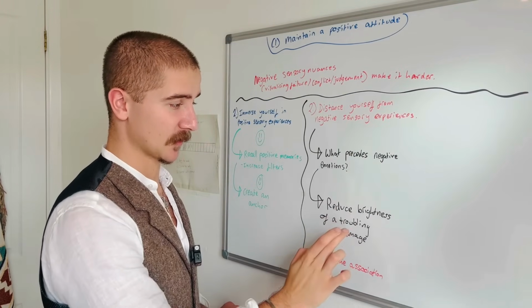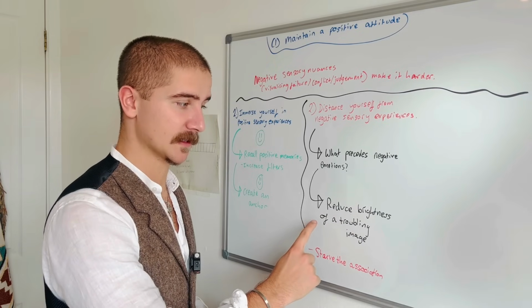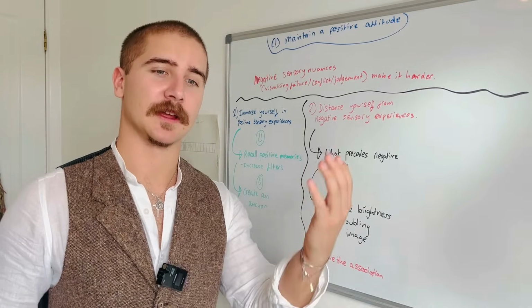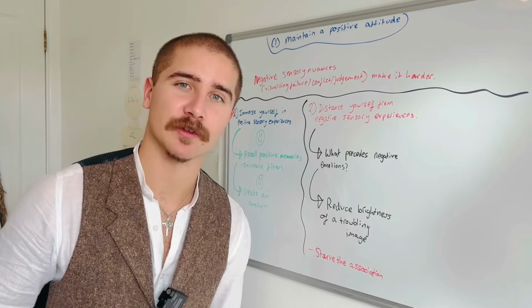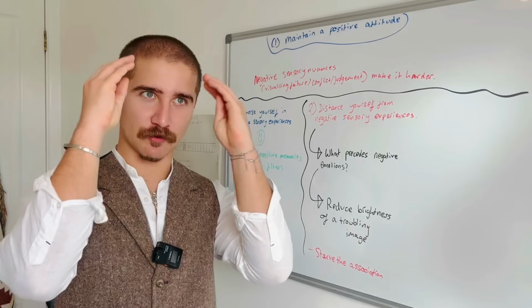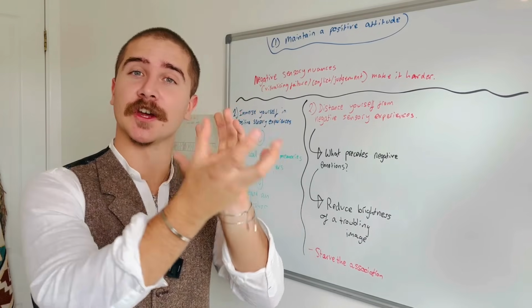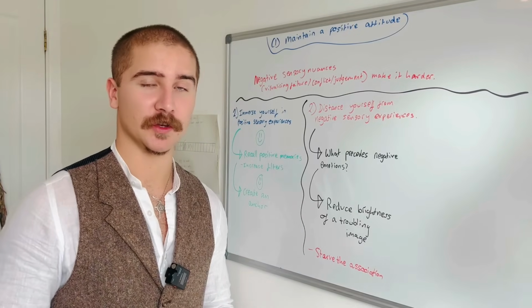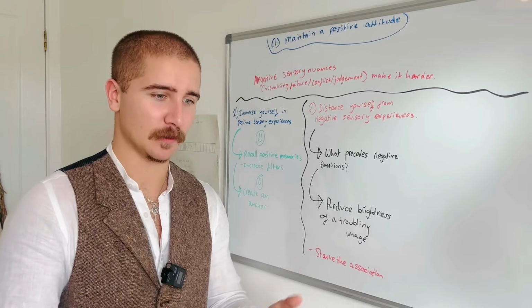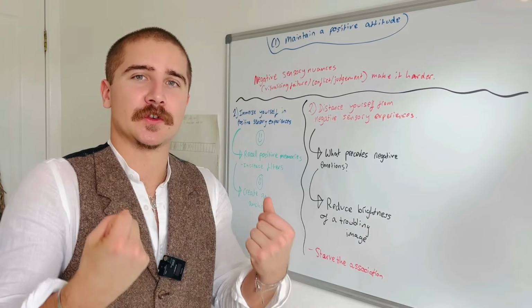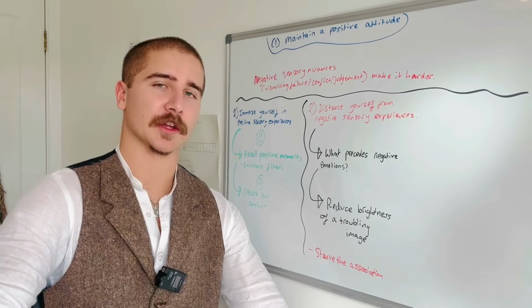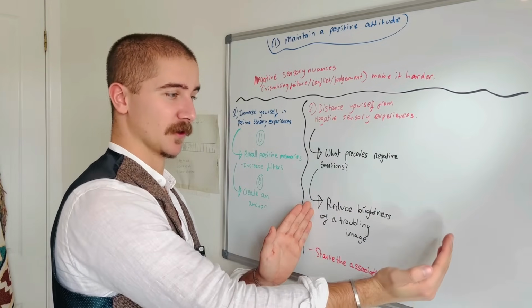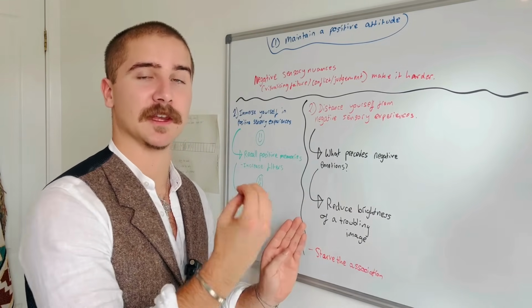Number 2, in this context, reduce the brightness of a troubling image. If you're imagining potential disaster upcoming and you're thinking about how someone is going to be harshly critical of you, take that critical voice in your imagination and turn it into a humorous one. Take the tension a certain thought is sparking within you, maybe you're attacking yourself in your head with judgments, and imagine all of the tension being washed away by a huge wave. You want to distance yourself from your negative sensory experiences so they have less of an impact on you.